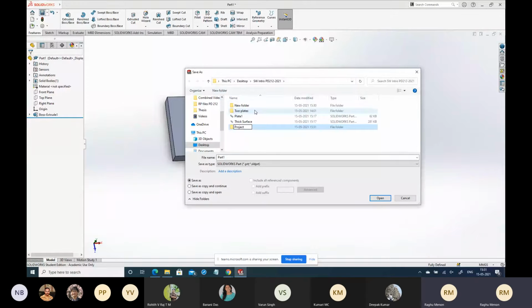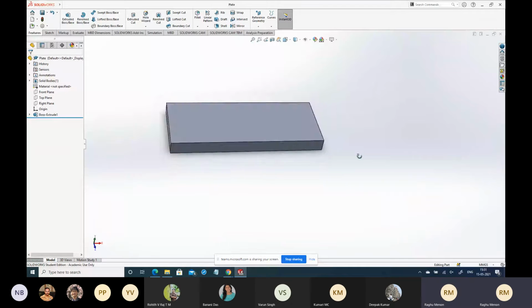Now this is going to become quickly redundant, because the online 3D thing is going to come and everything will be sitting in the cloud, like OneDrive or Google Drive and things like that. So I'm just going to create this thing called part plate. This is a plate, and I'm going to say save. Now I've created a plate.